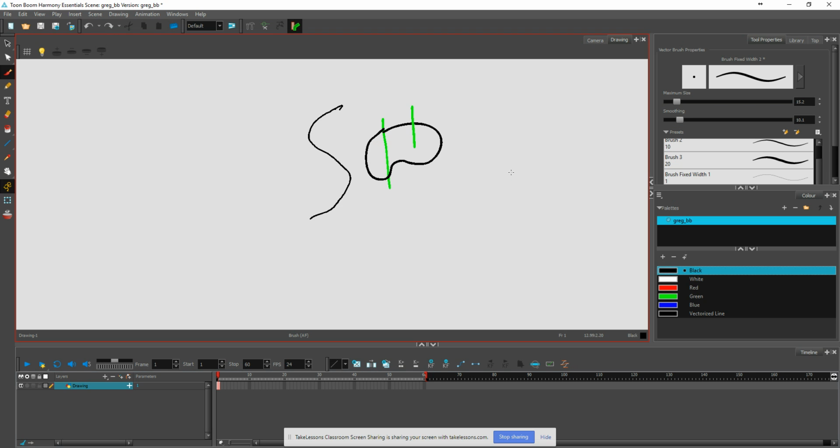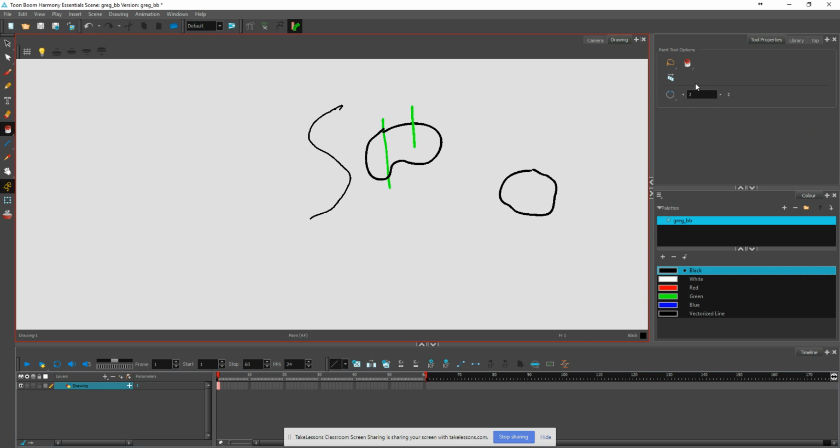Sometimes there will be a small gap like that. Yeah, I've experienced that before.